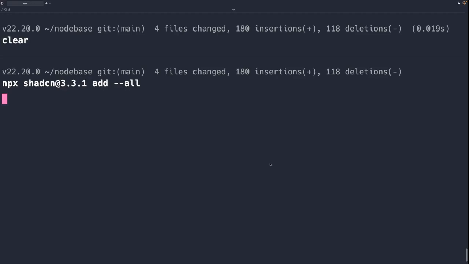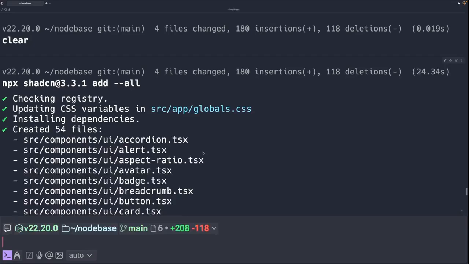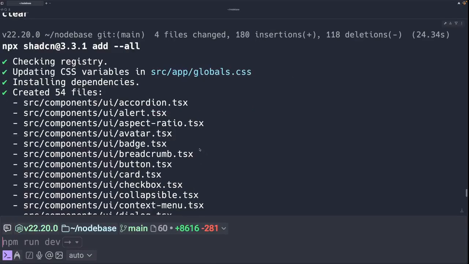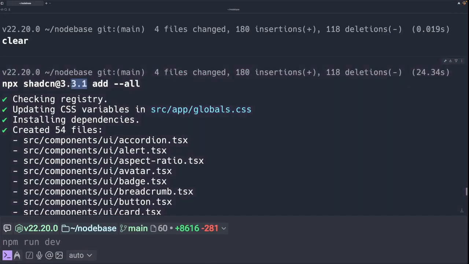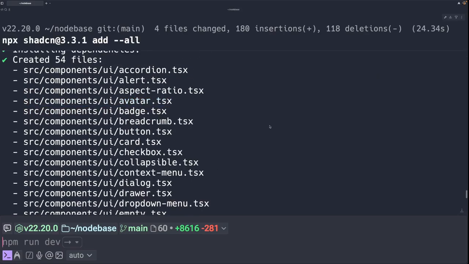Chances are we are not going to use them all, and you can definitely clean this up later. The reason I like to add all of them is A, you can explore and play around with all of them, and B, I kind of forget the ShadCN version during my tutorials, so it's just kind of a hassle having to remember the version every time I want to add a component and have to worry if I entered an incorrect version. So this way, in the beginning of the tutorial, we just added all components. Here they are, and we will be able to use them.